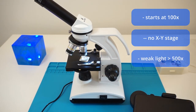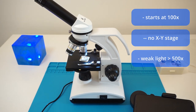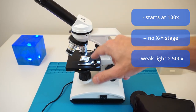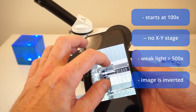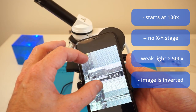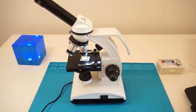The third issue that the microscope has is, if you want to go to higher magnifications, such as 500 or 1000 or 2000, you really need an additional light source. Otherwise, this small lamp will simply not shed enough light. There will be shadows created by the system, and then you cannot enjoy the high resolution of 1000 or 2000, which you really require. So the final drawback is that you can take pictures, but you have to invert them in order to see the letters or the numbers the way they were meant to be. And it makes it difficult to navigate, to really find some interesting spots of the CPU. I would in general recommend it as an entry-level microscope.